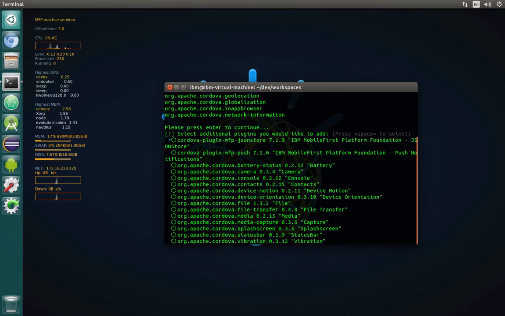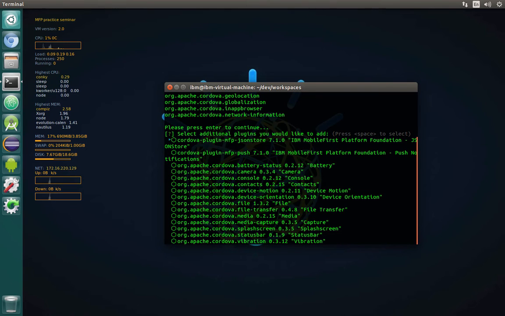Click enter again, and here we are able to select additional plugins that may be needed for our app to work with some additional features like file management or splash screen or status bar, which is important, for example, for an iOS application.